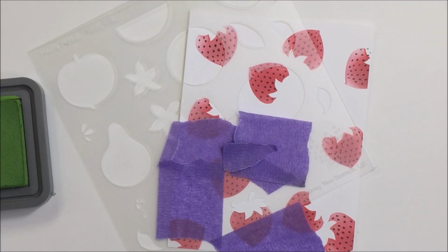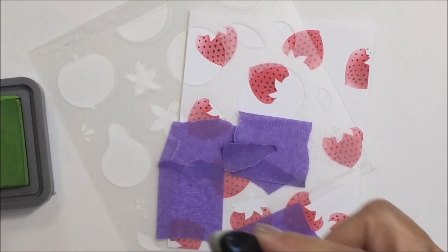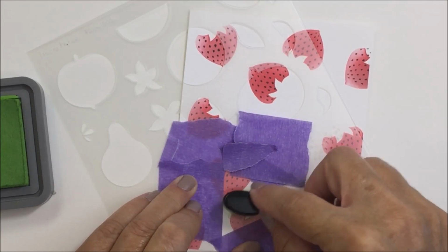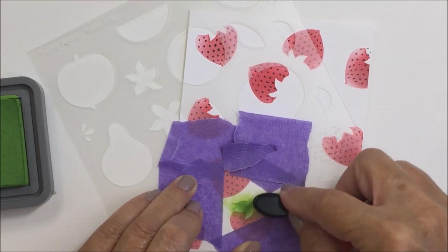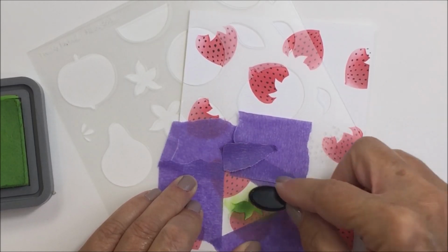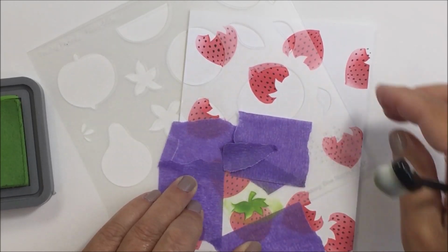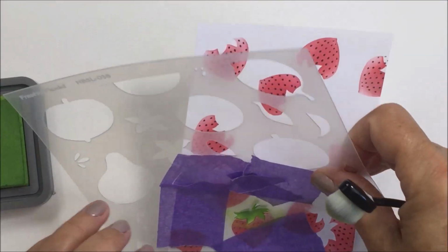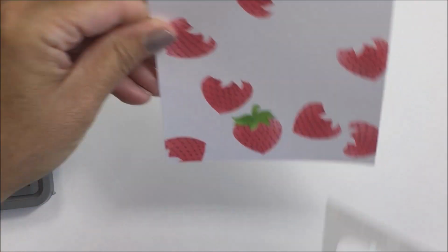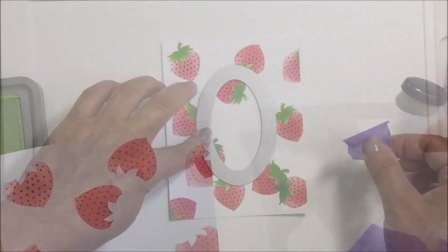And now I'm taking some mowed lawn and I'm adding the part of the stencil that is the strawberry top. So once again, I've just taped off the areas of the stencil that I don't want open. And I'm only stenciling on that area where the little strawberry top is. And you just add it on. You can totally see it's so easy where that needs to go to add that onto your berry. And so once I've got that all finished, I am going to go on to my next step. You can see how cute that looks.